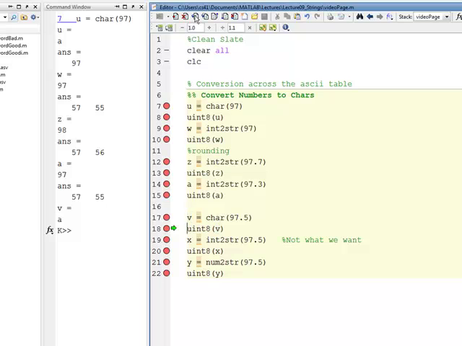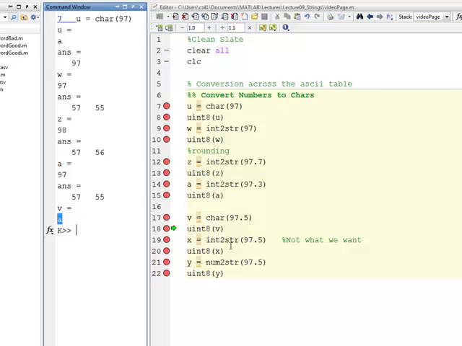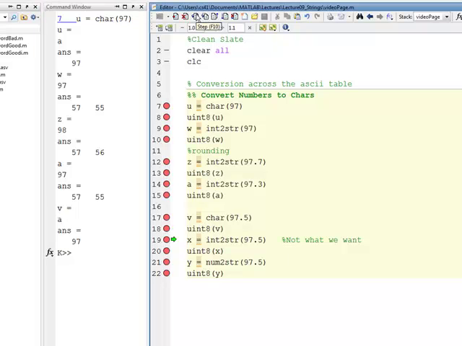Okay, developing that whole thing down here with num to string. If I say v equals the char of 97.5, trying to convert 97.5 into a string, the char is not going to do it because it truncates and gives me lowercase a, as it should. And if I do a uint8 on v, it's going to give me the number 97. On line 19, I try to do an int to string on 97.5, and remember that's going to give me rounding, so I wind up with the digits 9 and 8, and that's not what I want.